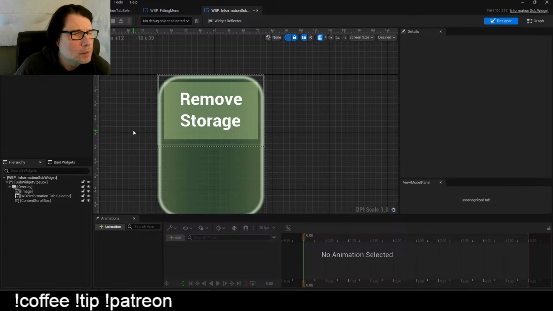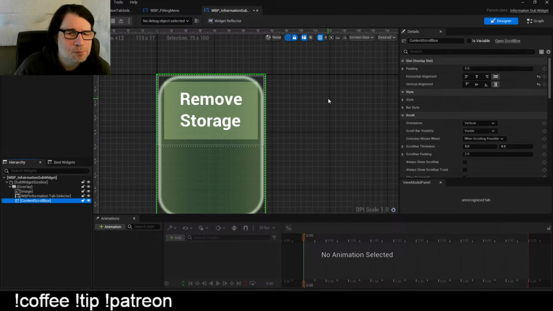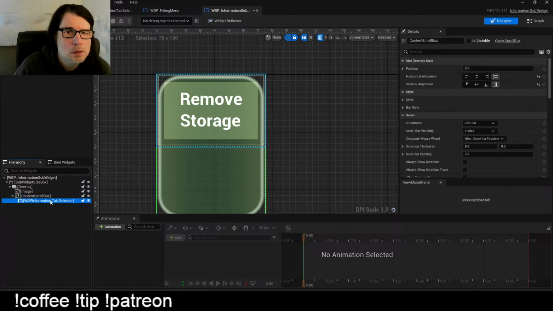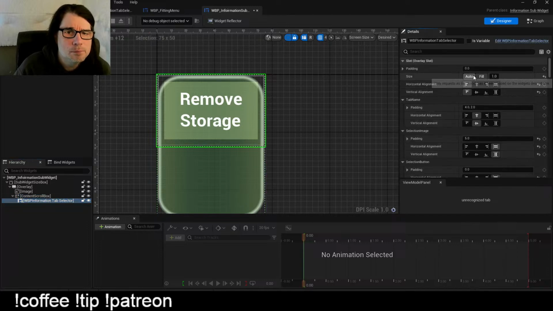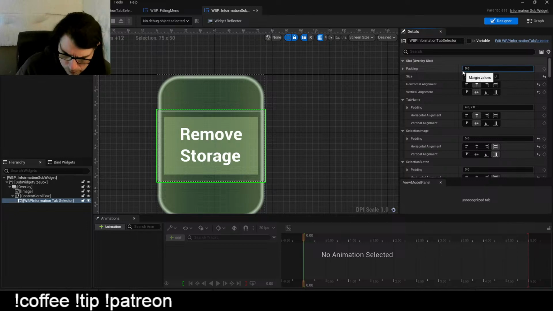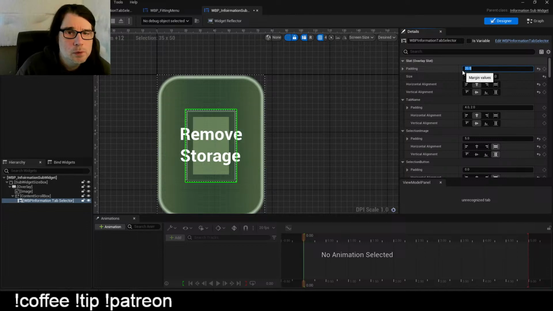All right, they are a little too big. Global thickness now, I don't care about that. I need to put it inside the actual scroll box. Fill. Let's put a padding on it of 2.